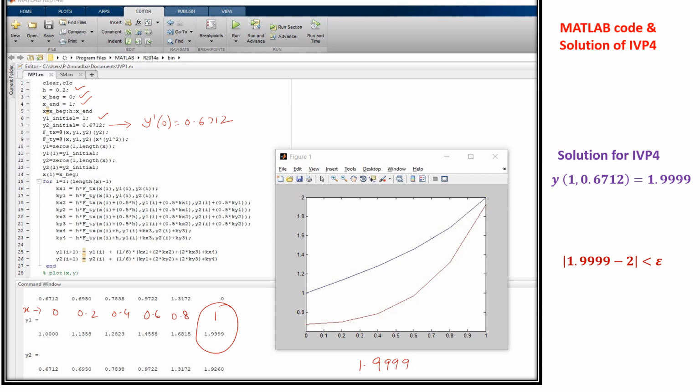You could also take 0.6713 and also try it, the difference would be similar, and therefore we have achieved our result by saying that the respective gamma value that we are choosing is 0.6712. So we have completed the problem. Now the time comes how to conclude our answer. We have taken the step size of x from 0 to 1 in steps of 0.2. So let us show the conclusion for each of these values in my next slide.